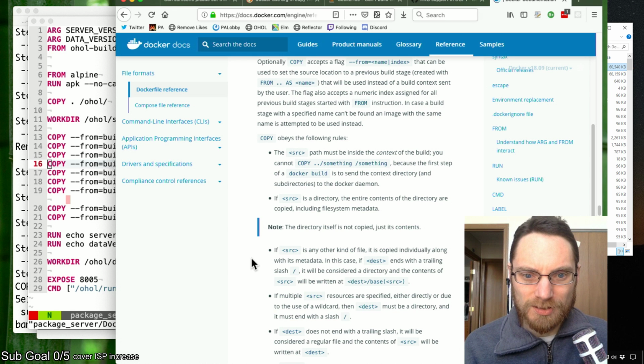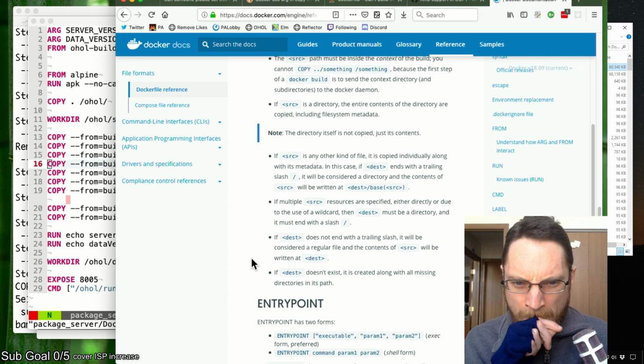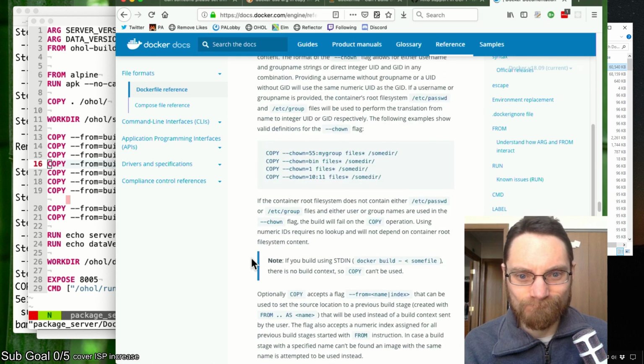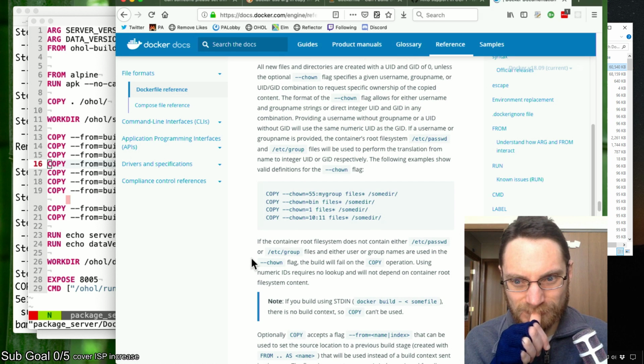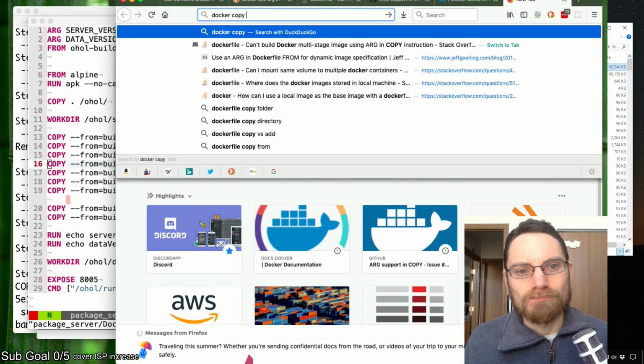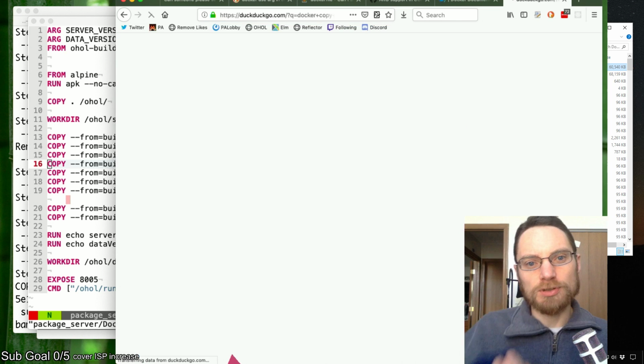Context of the build. If multiple things, it must be a directory. Nope. Docker copy optional file?